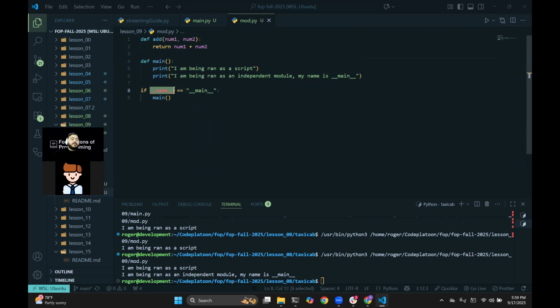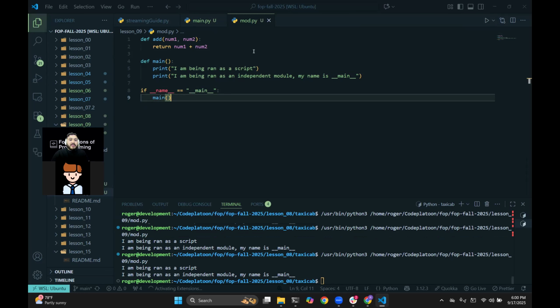Well, this keyword is referring to the file itself. It's like saying this or self. If this is equal to the string of main, then I want to run the main function. So when does it equal this string here? When it's being ran individually.